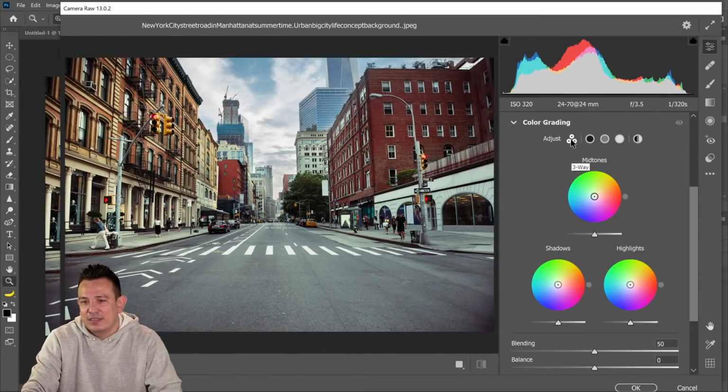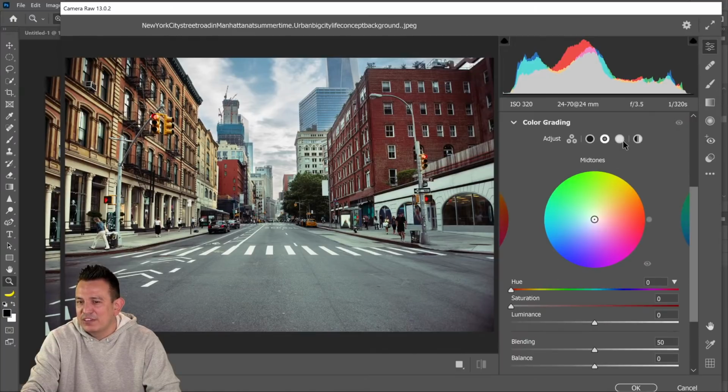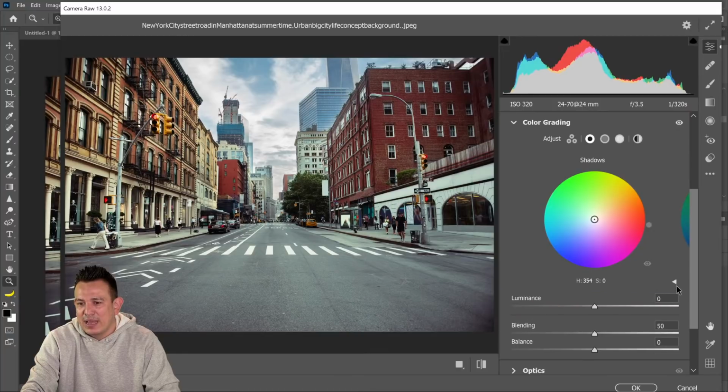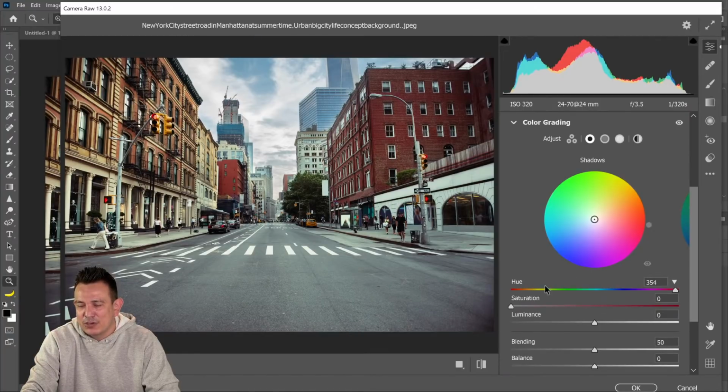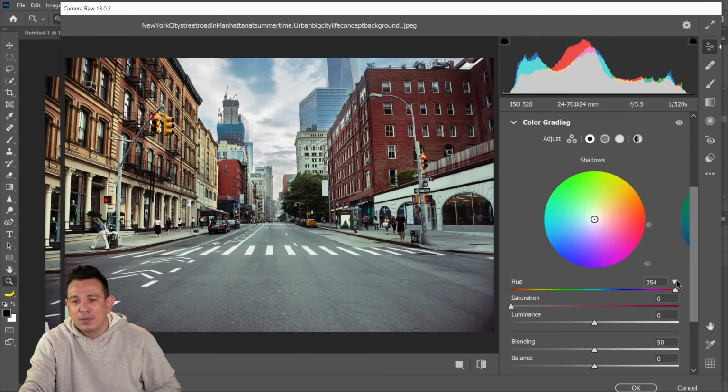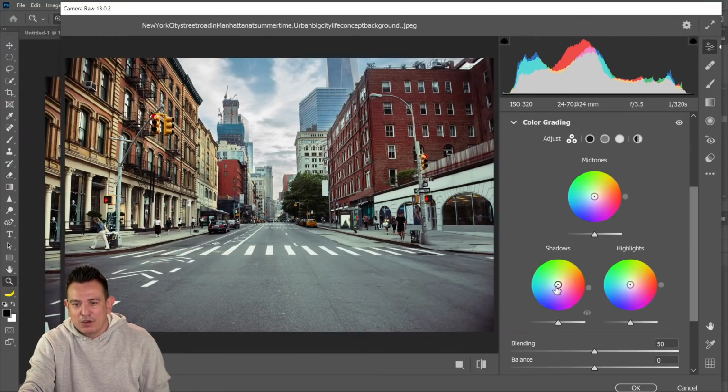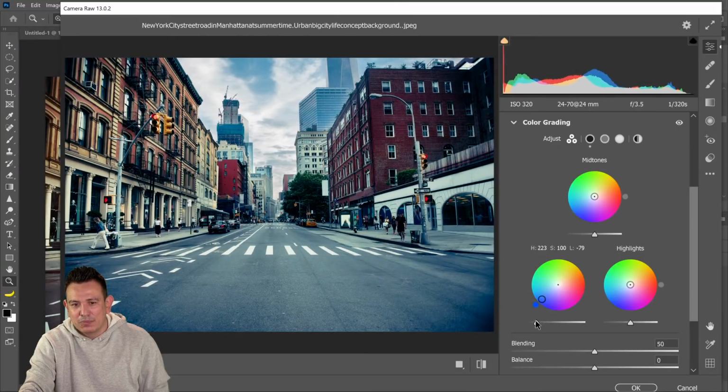There's no difference. The icons are the same. You can click on each individual one. You have the global adjustments. You have this little arrow that shows and hides the hue and saturation sliders, just like in Lightroom. And we can apply a similar color effect, right? We could make the darks blue. We can make the highlights yellow, and then we can get crazy and maybe add green in the midtones or something like that, whatever you prefer.